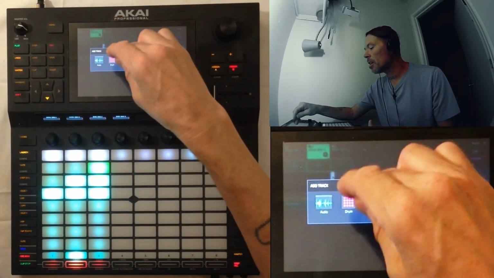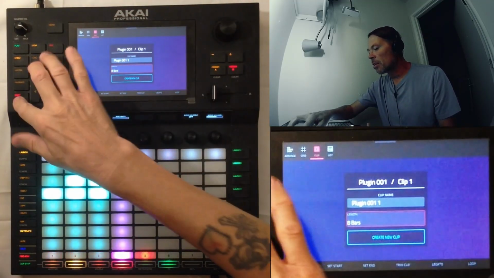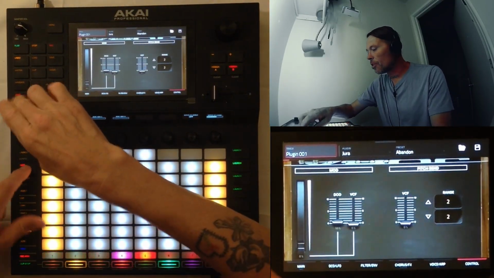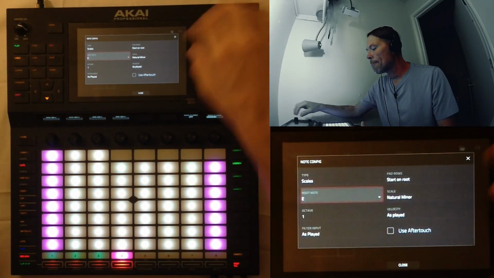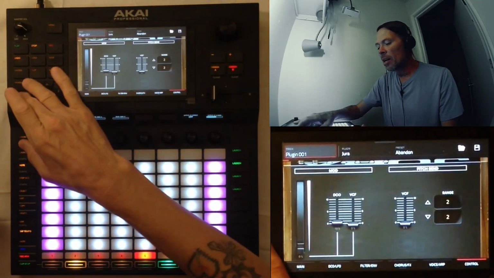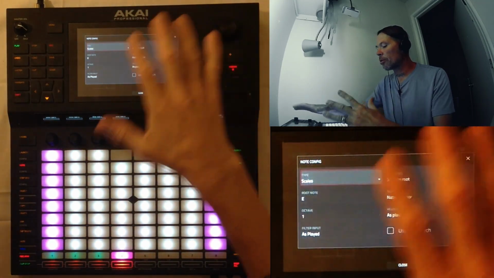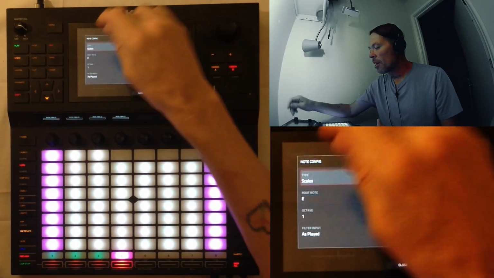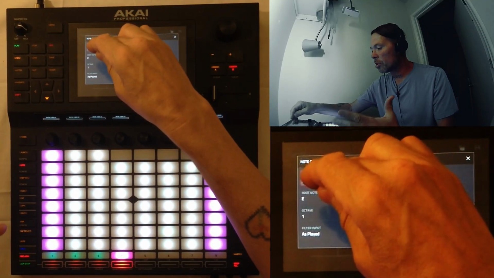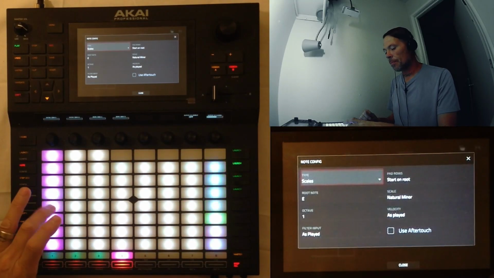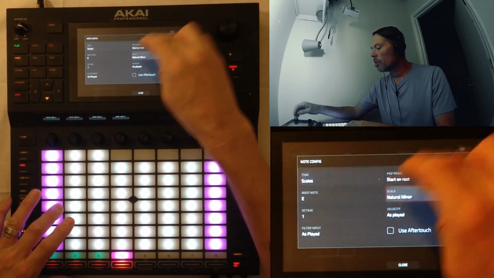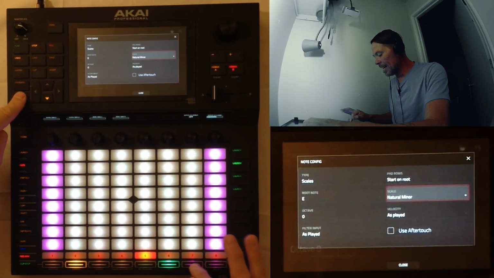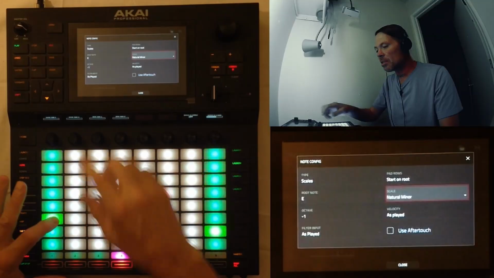Matrix, add plugin. What are we going to use for baseline? Let's go shift and note. Let's go to E. My note configuration, okay, is scales. Scales start on root, and then the root note, which in this case is E, natural minor. Okay. Actually, for some techno, we could go to some Phrygian or something, but let's just start with this. I'm going to go shift and down 2 octaves so that my main bass is here.